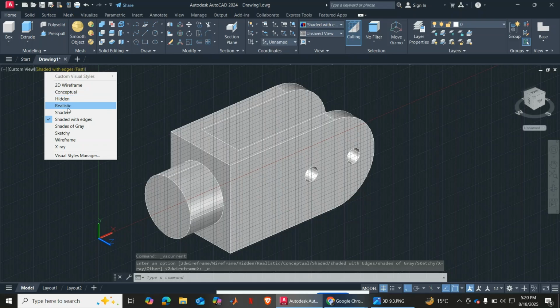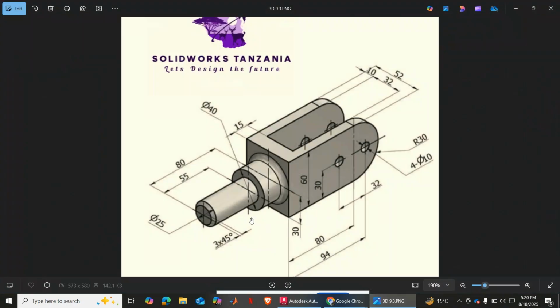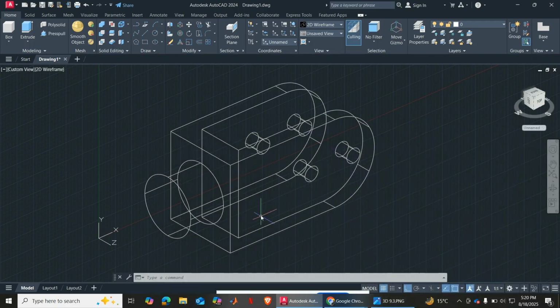Okay, again I have the other cycle, which is this one. This one has a diameter of how much? 25. Diameter of 25 extruded by 55. So 25, 55. So cycle, find the center of this.